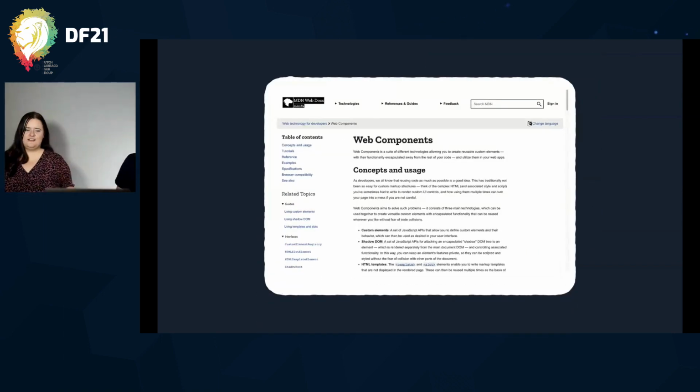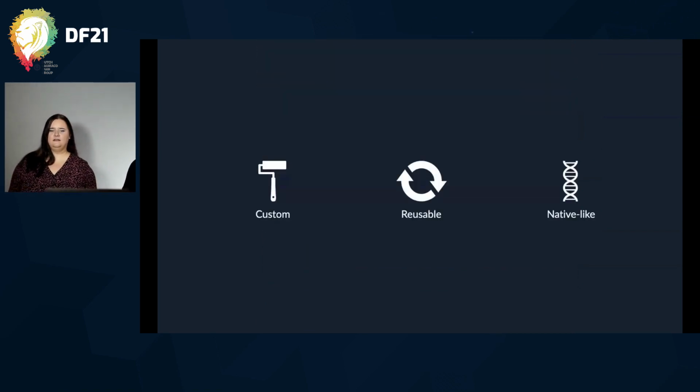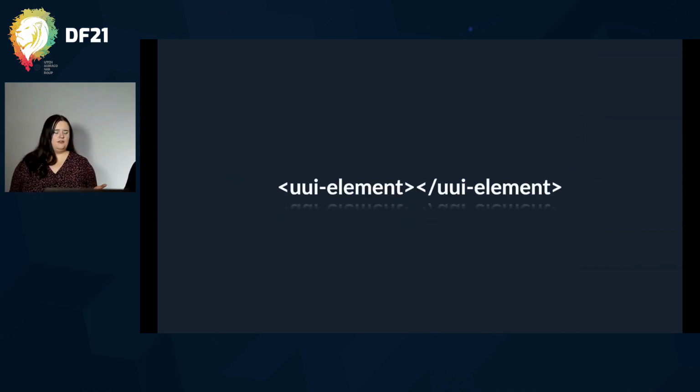And all this is possible because UI Library is based on the Web Component standard. What this standard allows us to create is custom, reusable HTML elements that can be used just like we use the native ones. So all you need to do is put this tag into the markup if you want some UI library element.